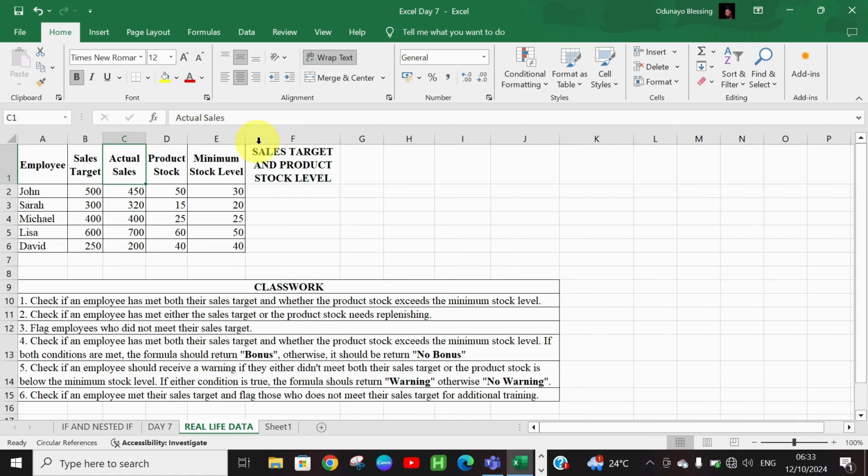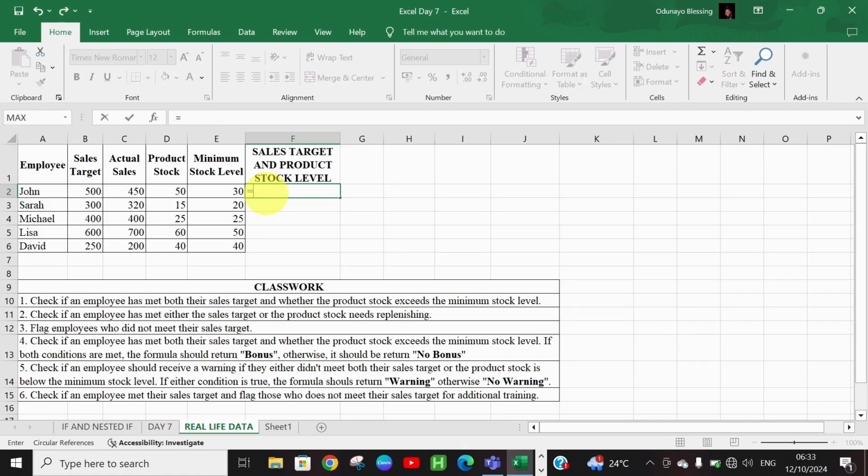You're okay. So now for the sales and product stock, we have the equality sign, the AND function. Then we are saying the actual sales is greater than or equal to the sales target, comma, the product stock is greater than or equal to the minimum stock level.